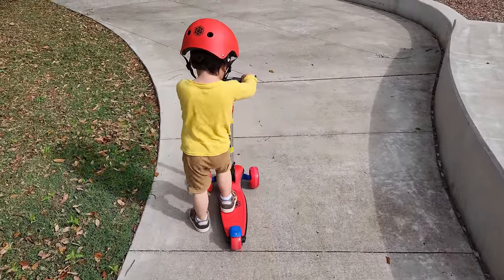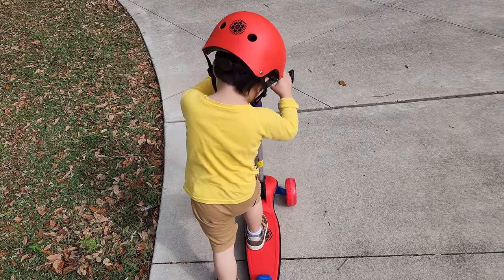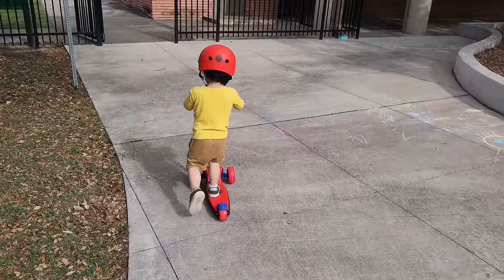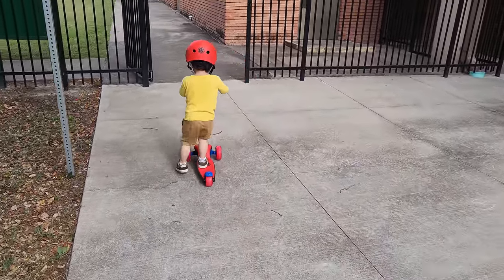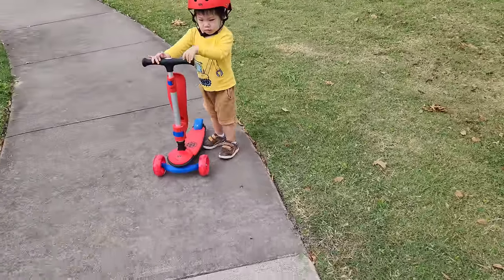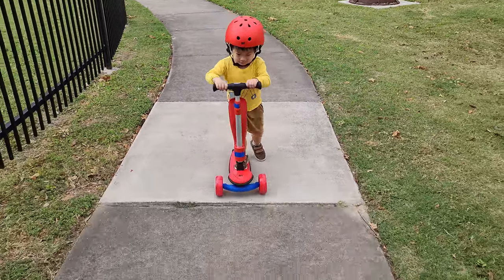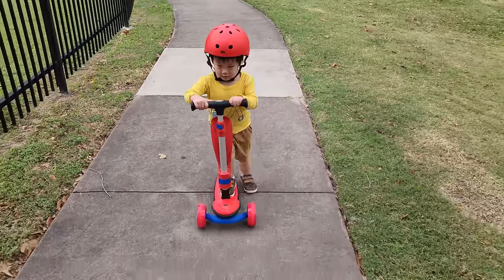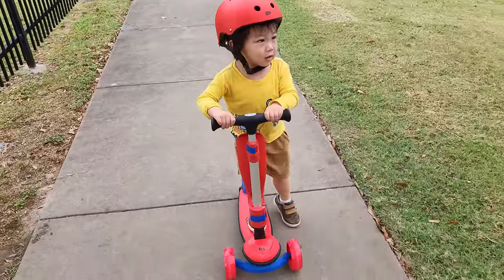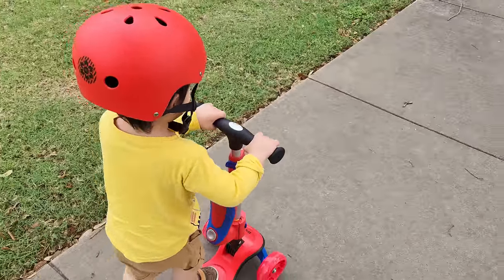Now there's one thing I wish that this BN scooter has, which is the pushing bar. Now for our old scooter, it has a pushing bar for the parents to push the scooter. Now for our kid, again, if he gets tired, if he doesn't want to sit down on the scooter, with our old scooter, at least I could push him using a pushing bar. Now that's just something to keep in mind, but overall this scooter does provide you with a lot of value for the pricing they are charging.